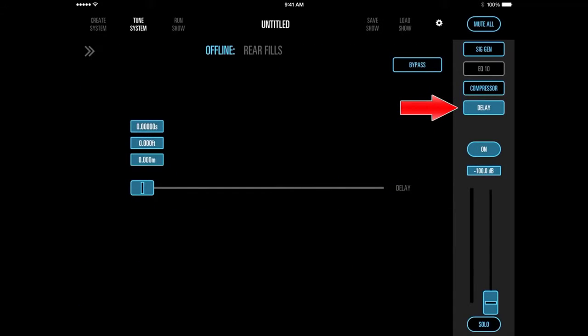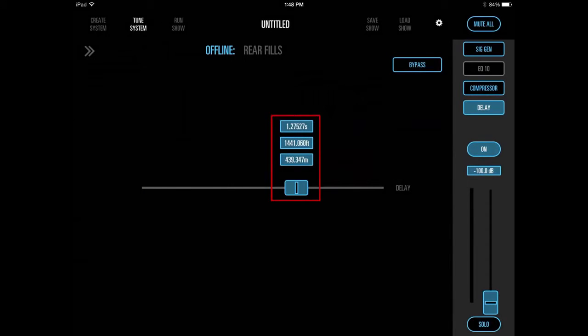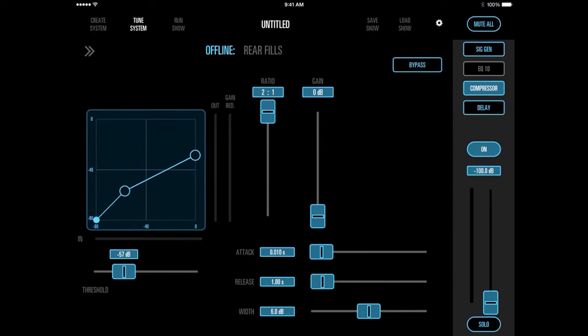To adjust the delay, drag the fader along the screen. There is 1 second of delay available from the app. The time of the delay, as well as the approximate coordinating distance in both imperial and metric units, will be displayed above the fader. Much like the EQ menu, you can bypass this delay with the bypass button. Again, like EQ, compression can be adjusted either by dragging the parameters on the grid or using the faders to adjust the parameters.